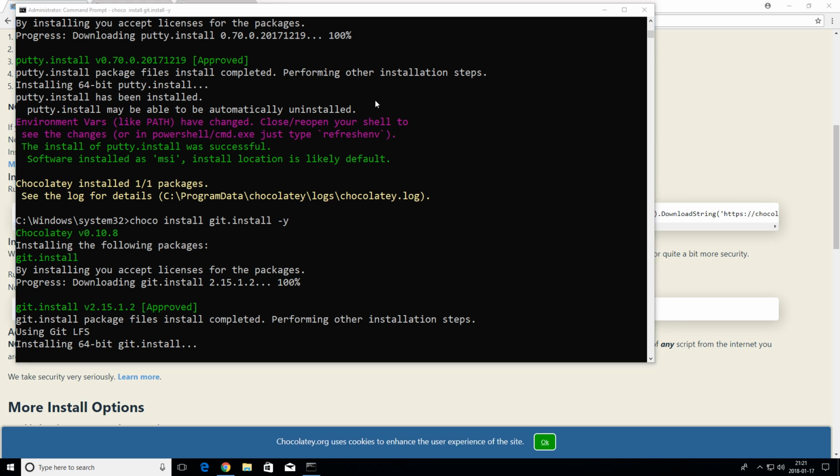Now the last package we'll be installing after Git is actually PHPStorm itself, which is kind of cool that we can automate the download of PHPStorm on Chocolatey.